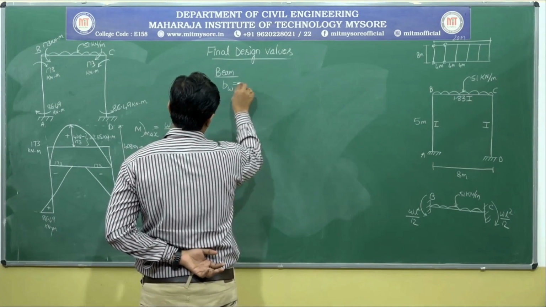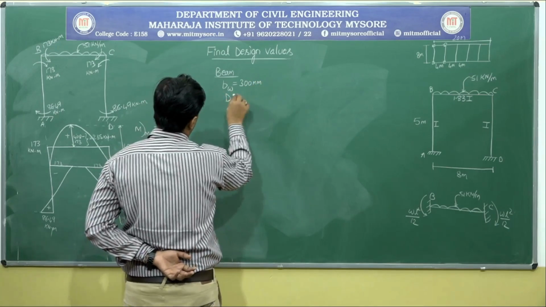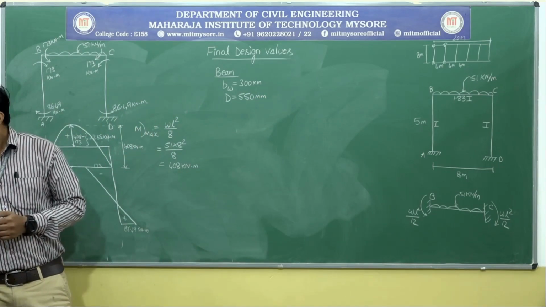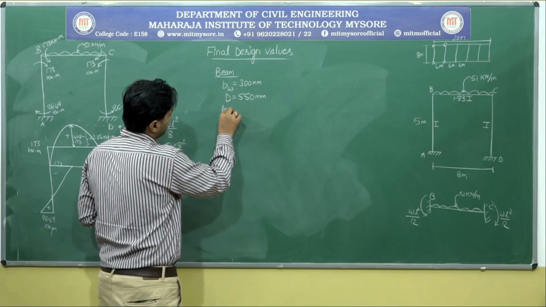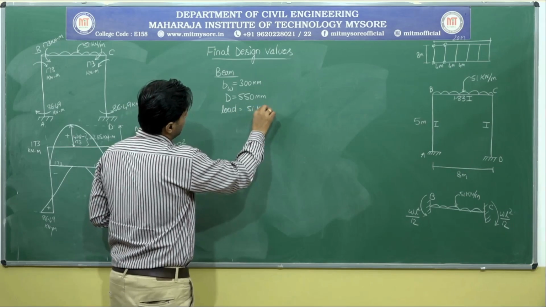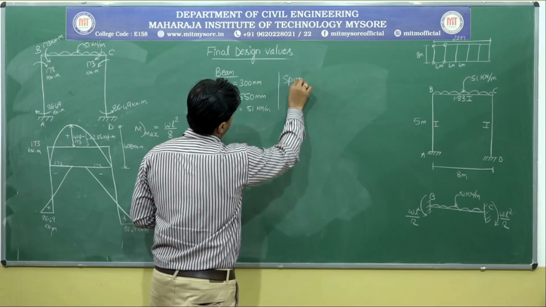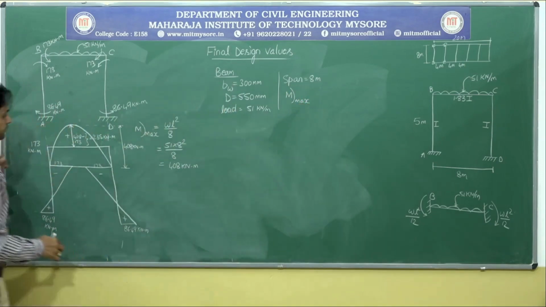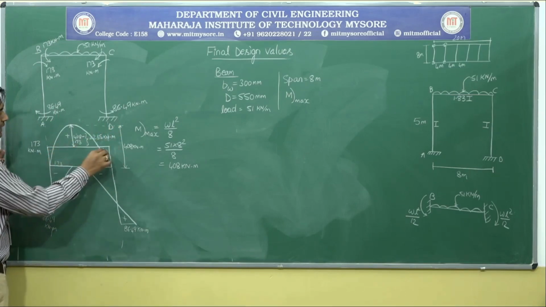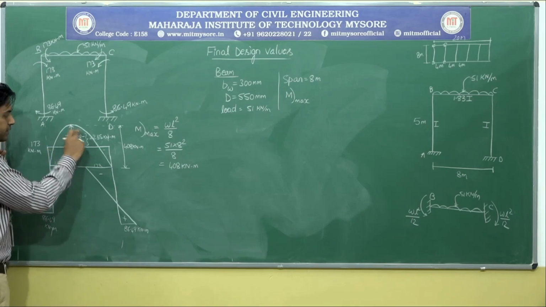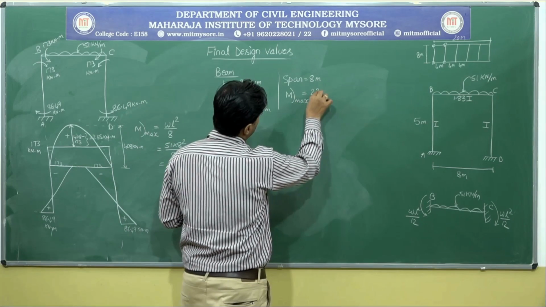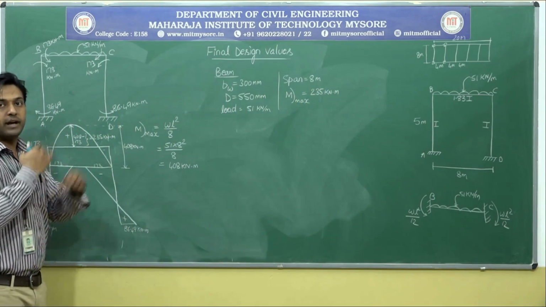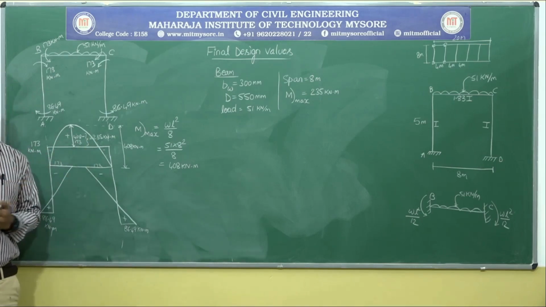Beam: what is the breadth that we have assumed? It's 300 mm. What is the overall depth that we have assumed? 550 mm. Okay, next. The load that is coming on the beam is 51 kilonewton per meter. What is the span of the beam? Span is 8 meter. What is the maximum bending moment that is coming on the beam? You should never say 408. Observe here, you should never say 408 because this minus value will be taken care of by this. So 173 I need to deduct. Finally this is the maximum value, 235 kilonewton meter. We need to design for this particular moment, because one is a negative moment and one more is a positive moment. So the overtaking comes and finally we need to design it for 235 kilonewton meter.